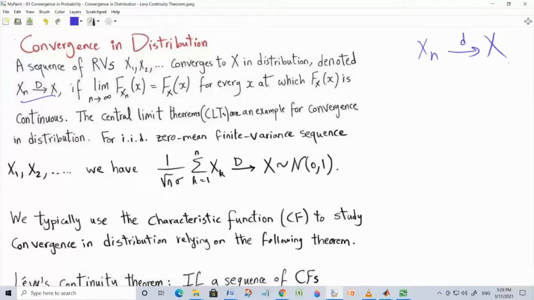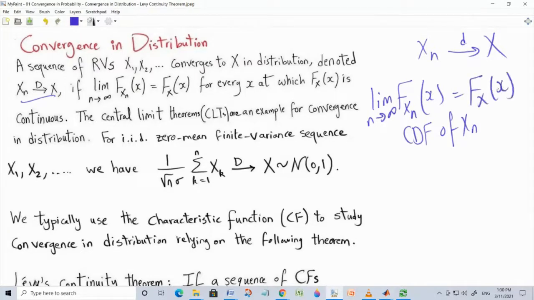And the CDF is a reasonable choice because all random variables have a CDF. The PDF is just for absolutely continuous random variables, PMFs for discrete, but we have mixed random variables and so on, so the CDF is a good choice. Specifically, we say that we have this convergence if, with this being the CDF of Xn, so if you put n equals 1, this is the CDF of X1, then the CDF of X2, it must happen that as n gets very, very large, this limit at a specific small x is equal to the CDF of big X, the limit random variable, evaluated at small x.